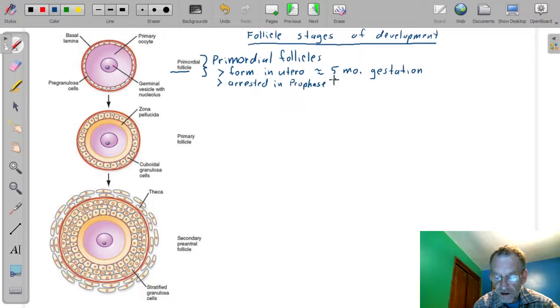So you remember from Biology 160 perhaps that recombination, crossing over I should say, has already occurred. They are still diploid. You're getting ready to go through reduction, but at this point as a primordial follicle they're still diploid and they're just sitting there. They hang out until they may wake up during reproductive years and may become fertilized. So they have been in the woman's body since she was 5 months of fetal development inside mom.